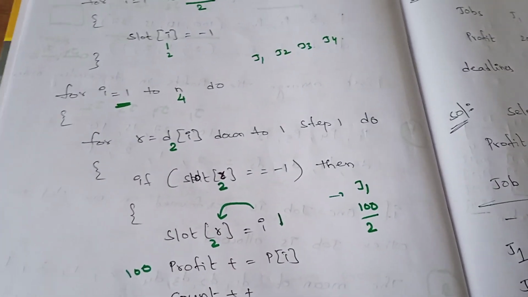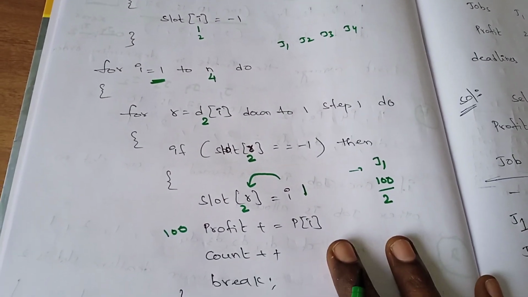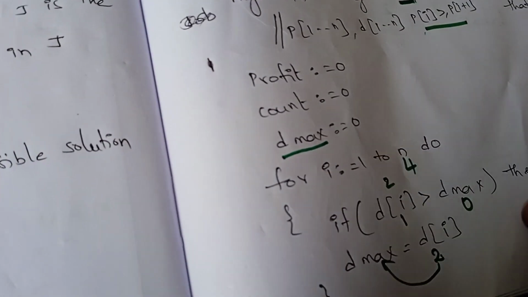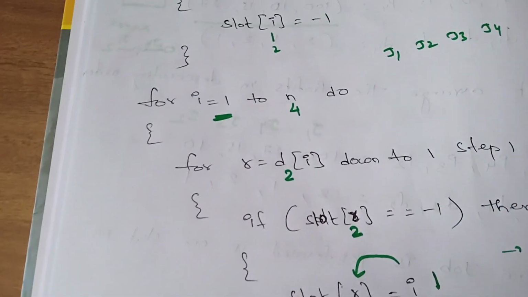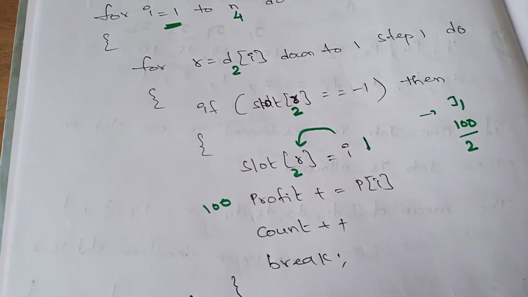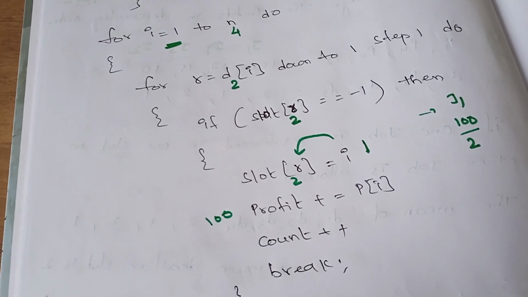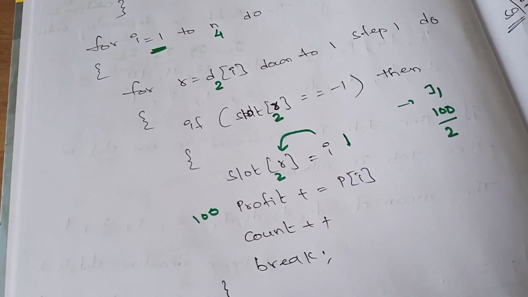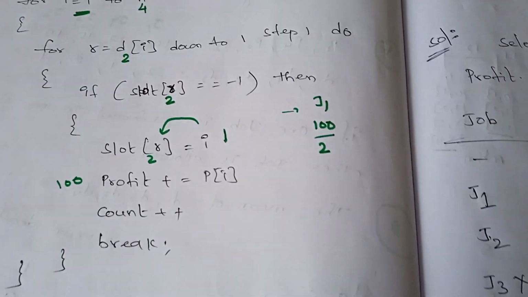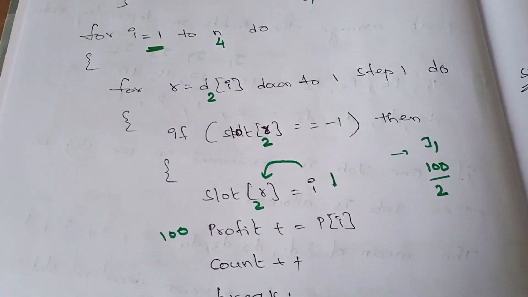And this is the way how we will be executing the program of job sequencing with deadlines. As far as the examination is concerned of universities, you are supposed to write this block of algorithm. So this algorithm you are supposed to mention in the exam paper. It is too simple. First of all, we'll check which profit is more. Then we will be assigning the slots into -1. Then we'll repeat the condition to execute the job sequences. So this is about job sequencing with deadlines, description and the algorithm.